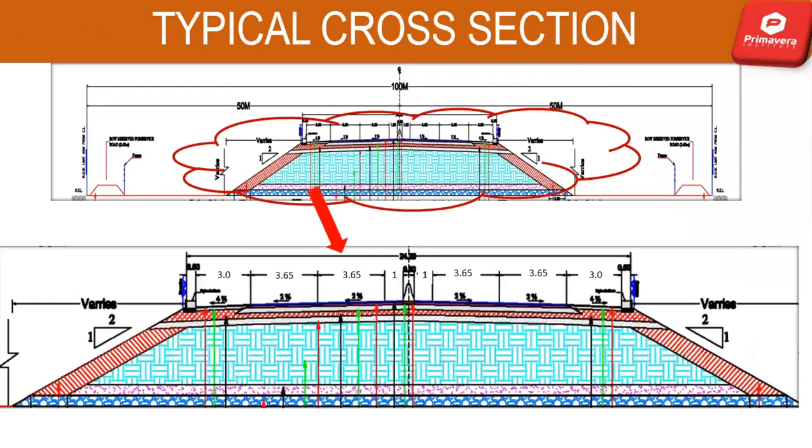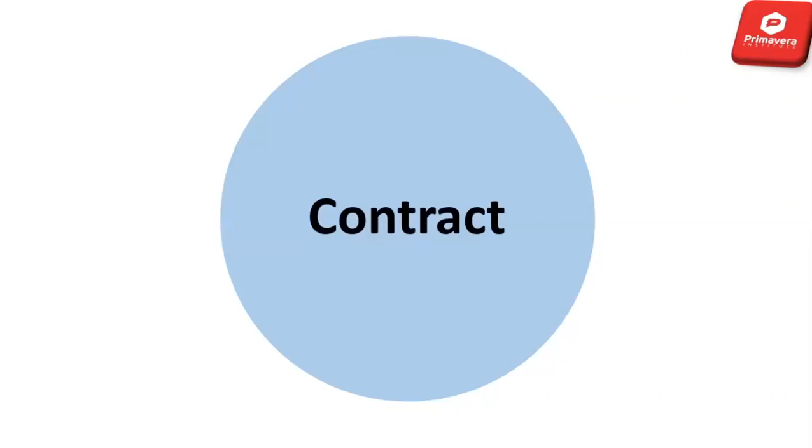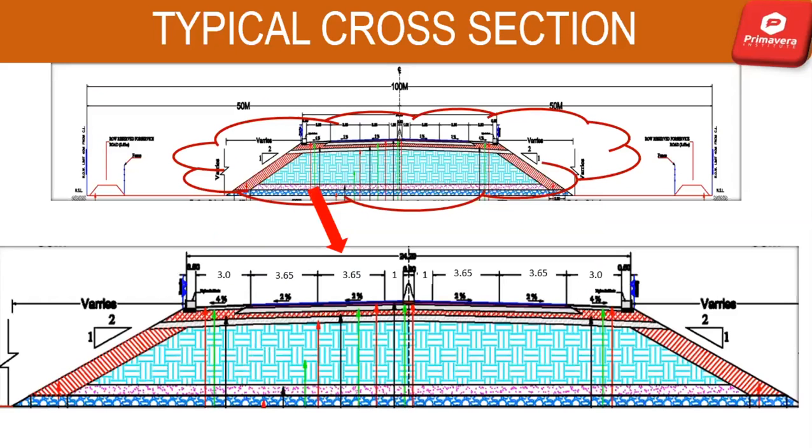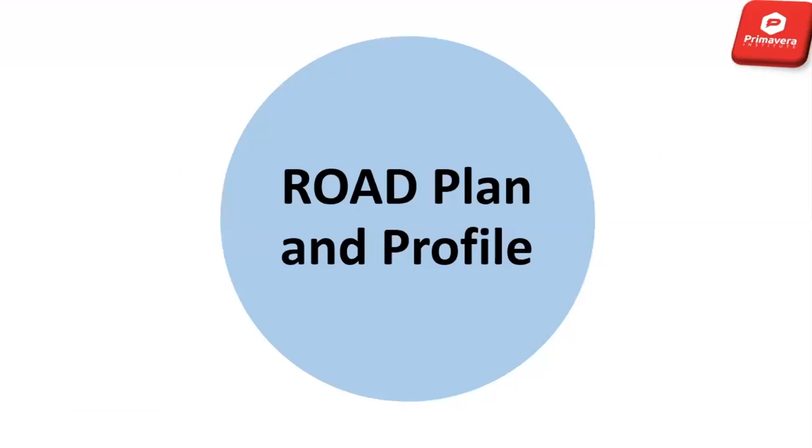Once your drawings and design are finalized, what will you do? You will extract the quantities from this design, and then there is the contract. On one side, you extract the quantities from the design; on the other side, the consultant will compile the contract. In this contract, all the quantities you extract from that design will be documented in a certain template that is called BOQ, bill of quantity.